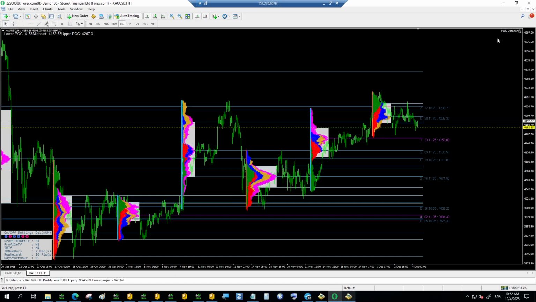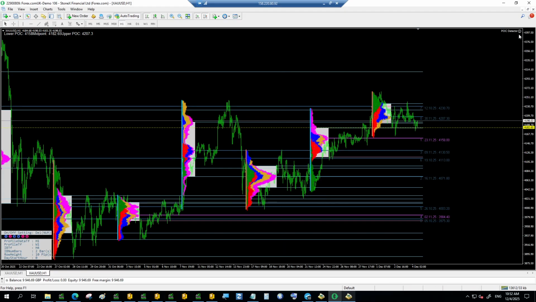So the POC is the point of control, which is where the buyers and sellers had a massive battle, and we can see the bulls won out on that because the price came up higher. Likewise, massive battle here, so we're looking at a high probability area for a bounce if we come down. Likewise here, you had a reaction there, for example. Okay, we try to come up, and obviously it propelled below.